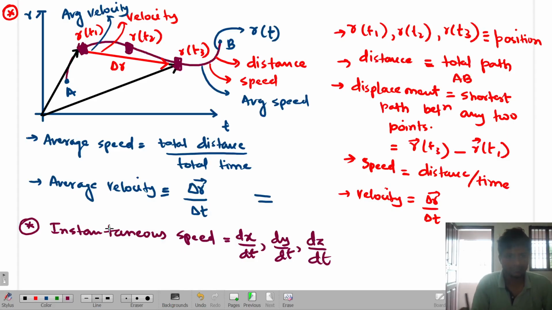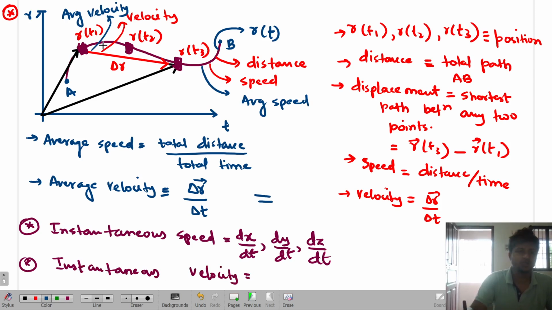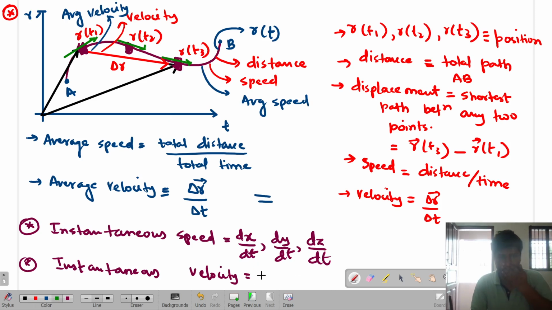Okay. Now, what is instantaneous velocity? Same thing. If for this dx by dt, I can define the direction of the velocity, then it is called what? Instantaneous velocity. Like over here, if I want to define the direction, I'll draw the tangential line, or not? If I want to define the direction, these tangential lines show the directions of instantaneous velocity. So look over here, what we can show is that it is dr by dt.